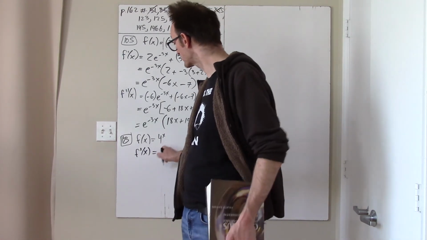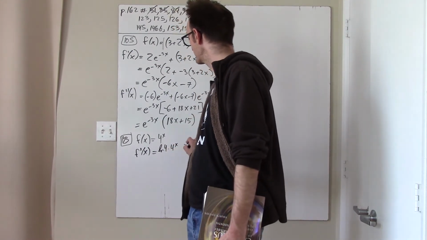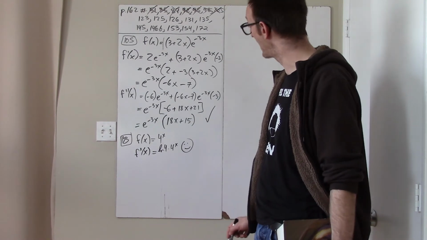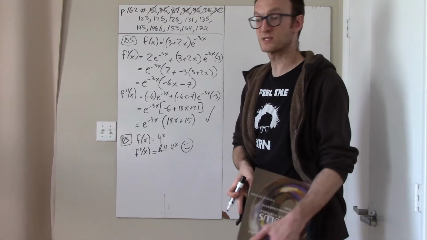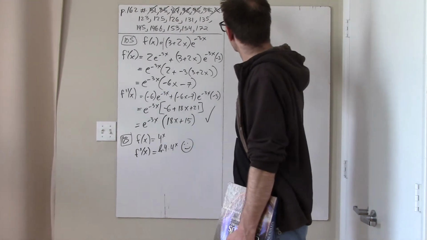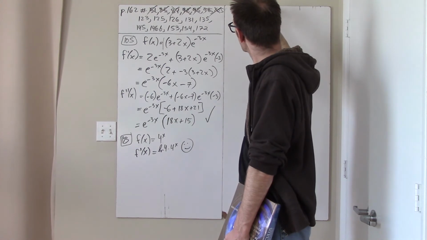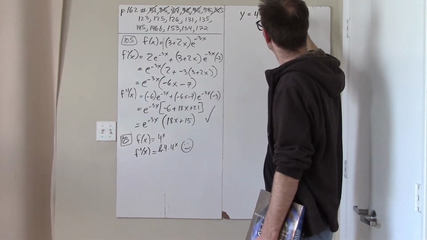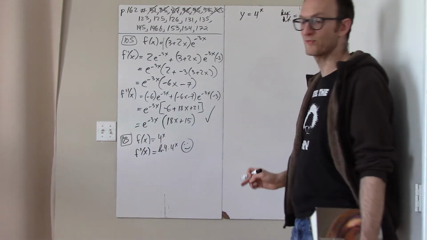The derivative of 4 to the x is just ln 4 times 4 to the x. Eventually you'll just learn that, but if it's been a while, like a couple of weeks, and you completely forget why this is true, you can just redo it. So how do we do this? Well, if y is 4 to the x and I want to find the derivative, first just note that dy/dx is the thing that I want, right? The derivative of y with respect to x. Okay, how do we find it?